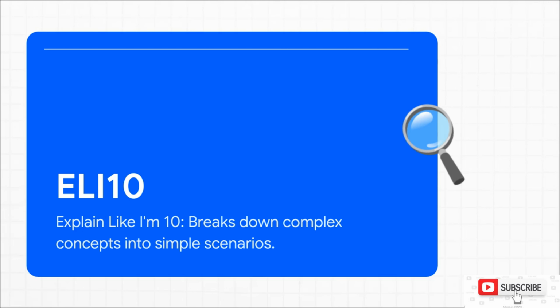So if you ever hit a total wall and just cannot wrap your head around a concept, don't just sit there staring blankly at your screen. Leverage the ELI10 technique. It's super simple. Just type /ELI10 followed by whatever you're stuck on into your AI assistant. It stands for Explain It to Me Like I Am a 10-year-old. The AI will instantly take that dense engineering problem and map it onto a really simple, relatable, real-world scenario, making it just instantly click for you.